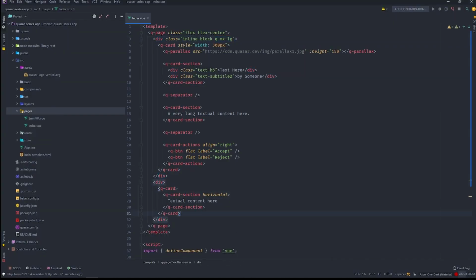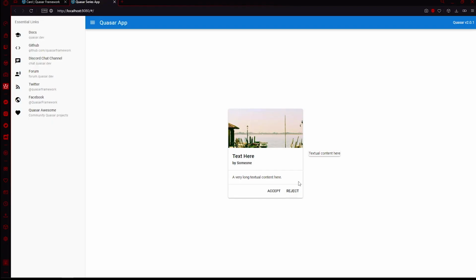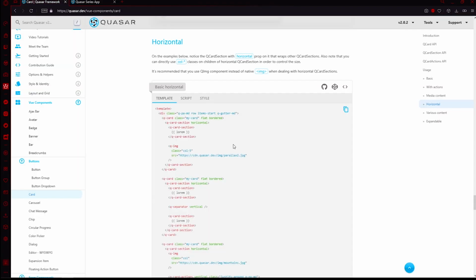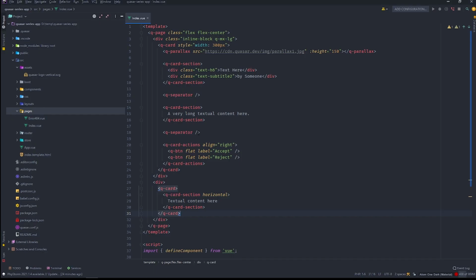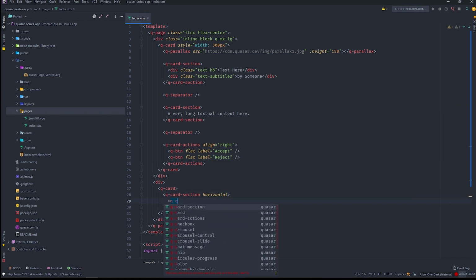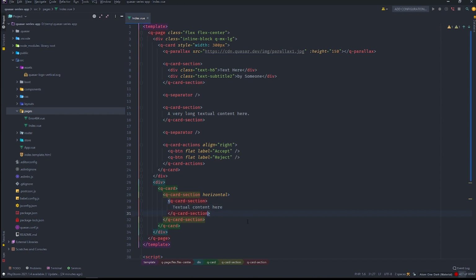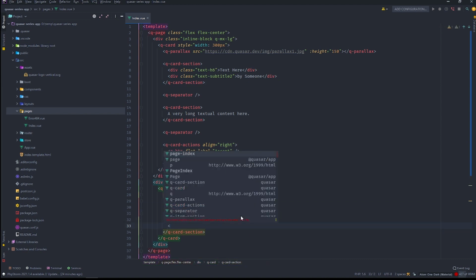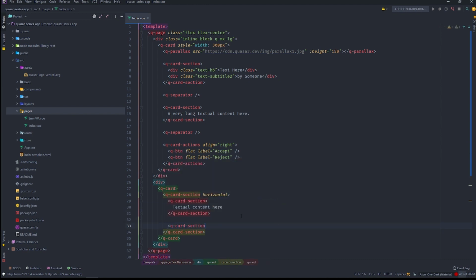Now, since we have a QCard with textual content, the next thing is, aside from a section like this one, we add sections again. So now that we have a horizontal card, we add a QCardSection, and then we add the textual content here, and then we add another QCardSection, and then we add another textual content here, like so.